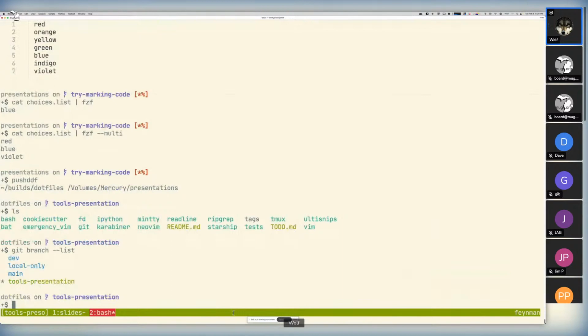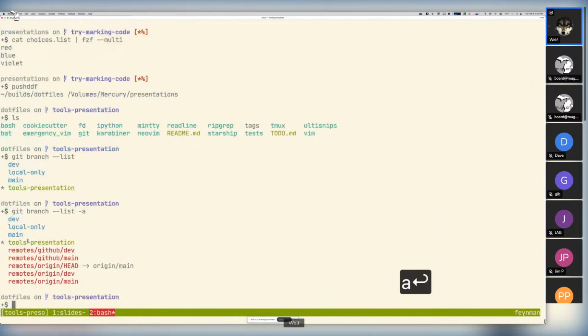Or let's say git branch --list -a, and I've got a bunch of remotes also. So git branch is a list. So we could feed git branch into FZF.